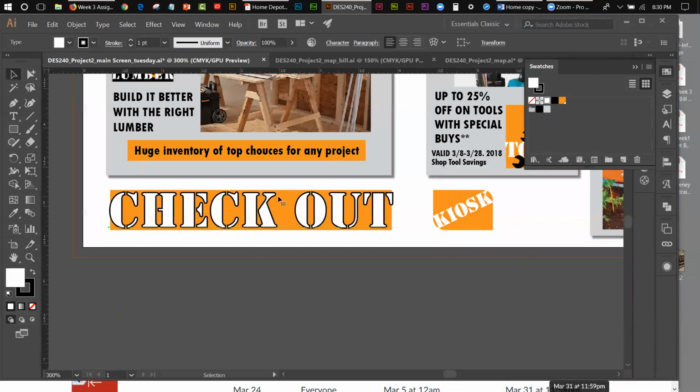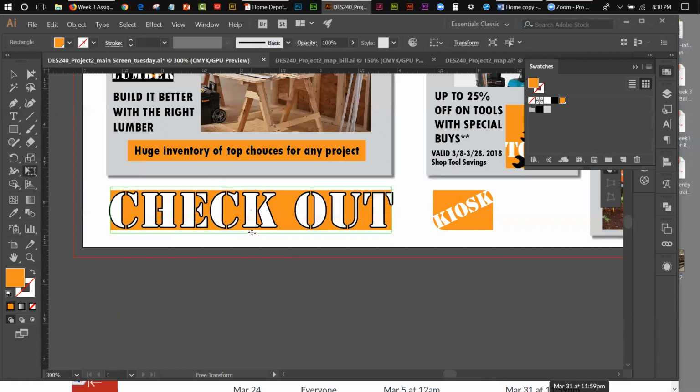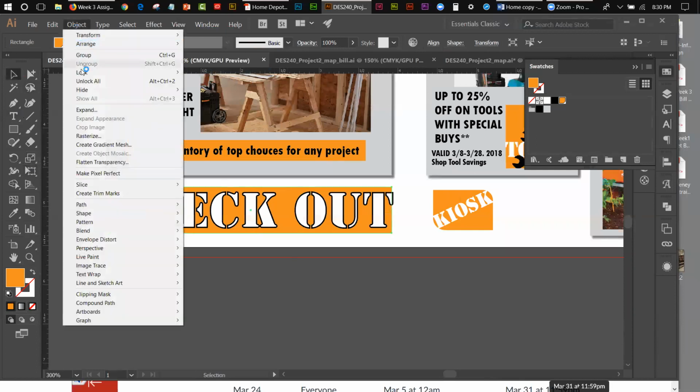Before I do this, I think what I want to do is get this graphic, that rectangle. Let me go Object, Lock, Selection. I want to make this shape a little bit bigger. So if I hold this down and Shift and Alt it, I'm just going to make it a little bit taller. Perfect. That'll do it. Now I'm going to go Object, Unlock All.